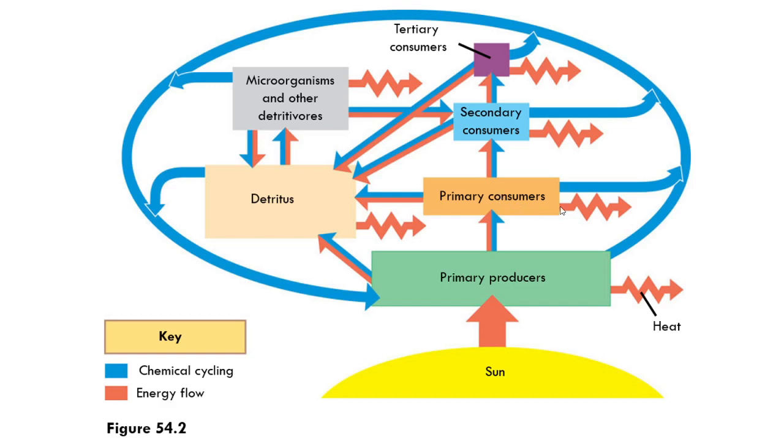I either use it and it goes out as heat, or something eats me, like a lion, which will be a secondary consumer. Probably in my case, it'll be like a big snake or something. That's my biggest fear in life. Or I get decomposed, and that's the big thing, is the energy goes to the decomposers and they eat me. So, that's just the way that it works. The energy only goes two places. It either goes out in the form of heat because I used it, or I save it in my body structures and something else eats me.